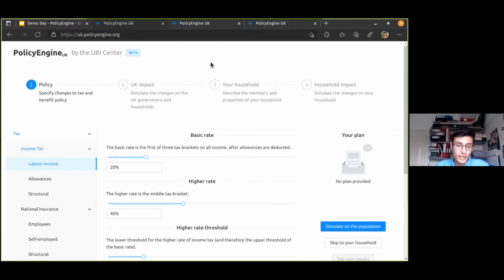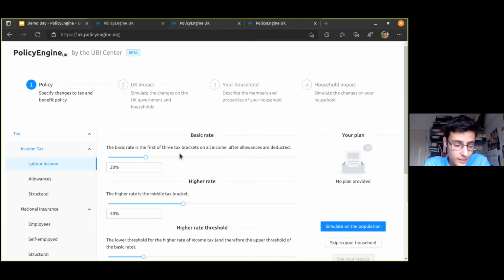And once we've got all that information, you can simulate the household impact of the reform for you. That will give you changes like the change to your disposable income, as well as how that would all change if you decided to earn more or less, or had completely different earnings. So with that all said, I will go ahead and make up a reform and see how it looks in each of those views.